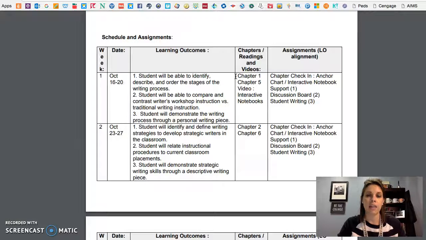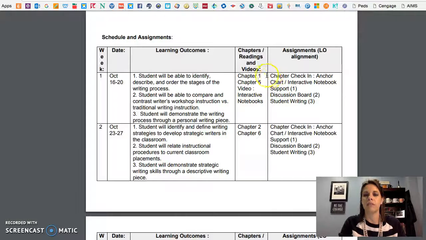Summer and Dana, last class we had together, there were chapter assessments that were computer-based at the end of every chapter, and that's not the case for this one. But your task that you have to do, or at least one of them, will connect back to the chapters for you to be able to apply the chapter content so that I know that you've read the content and are able to apply that in a teaching, writing kind of setting.